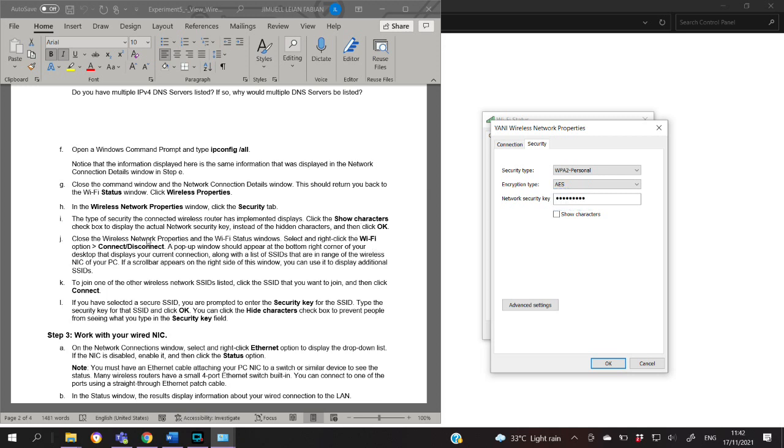So close the wireless network properties, then close this one.